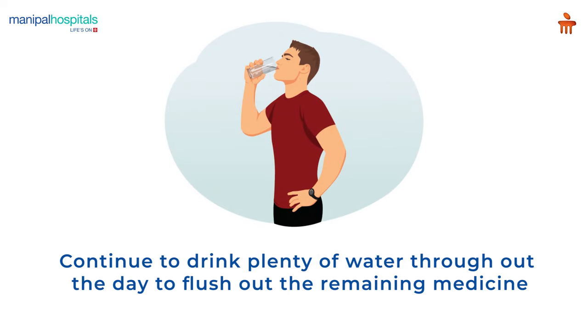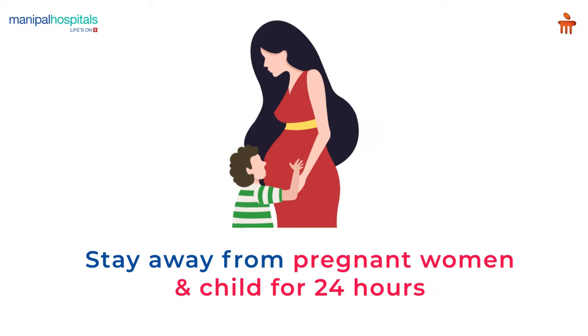You must continue to drink plenty of water throughout the day to flush out the remaining medicine and stay away from pregnant women and children for 24 hours.